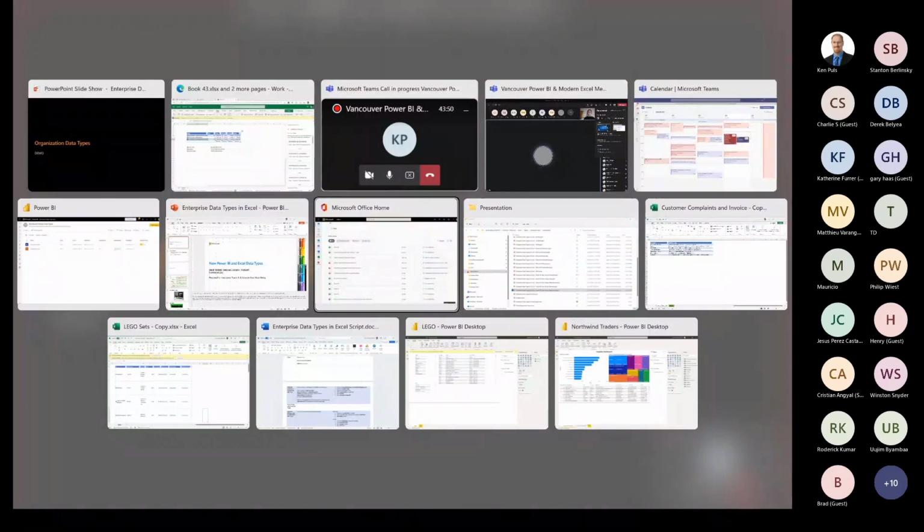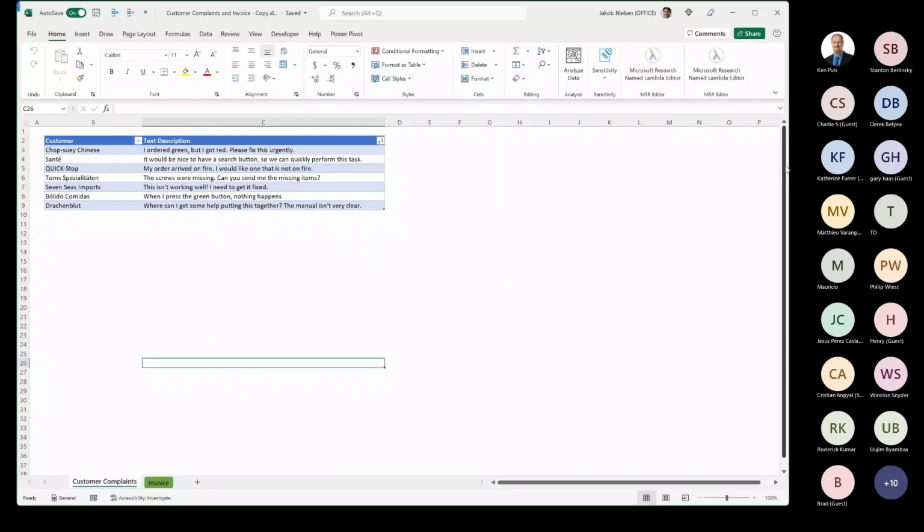Let me switch to the Excel client. In the client here, I have a workbook that I created that contains a list of customers with more or less correct names of the customers, and then some complaint or issue that they want to have addressed. I basically just copied this into the workbook.